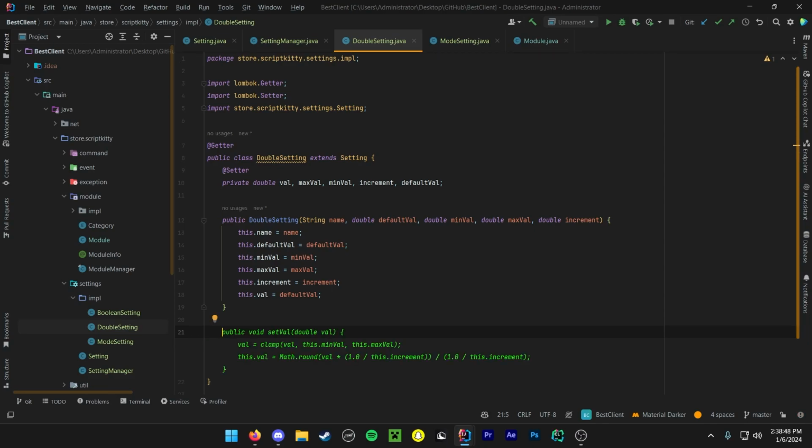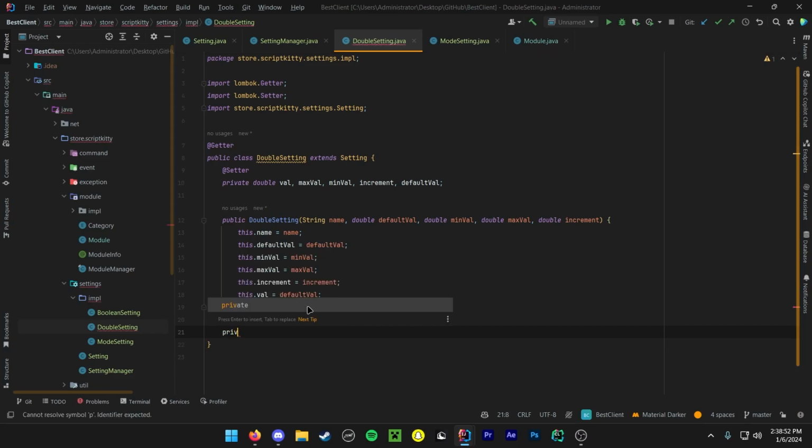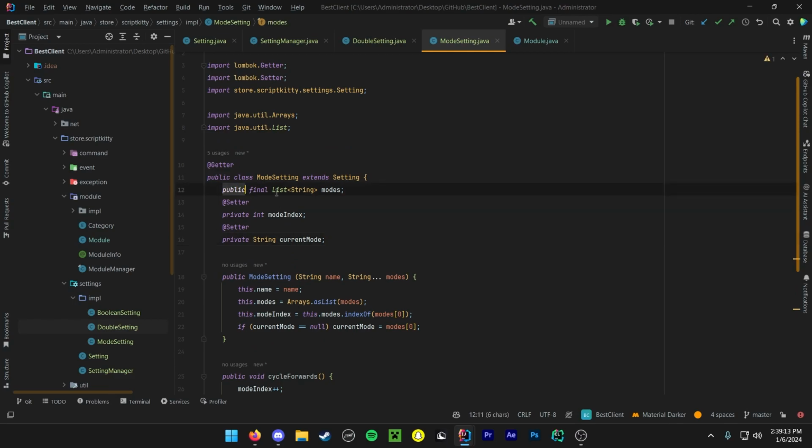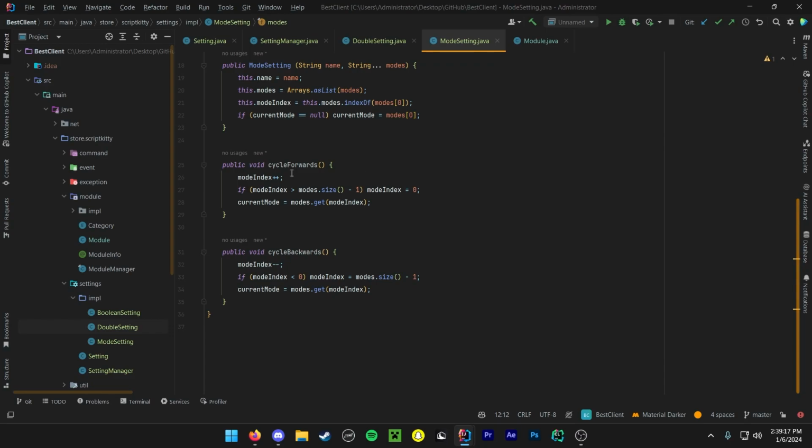Now set value, no, we already had that. So what we want actually is a clamp, double min, double max. There we go. So now we have a clamp. Honestly, let me go back into these things. We don't need this. This can be private, that can be private as well.